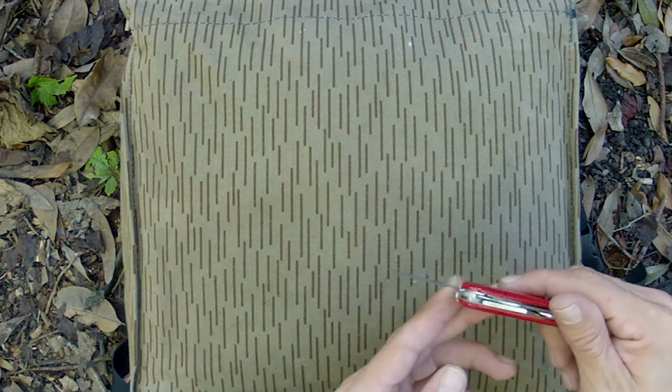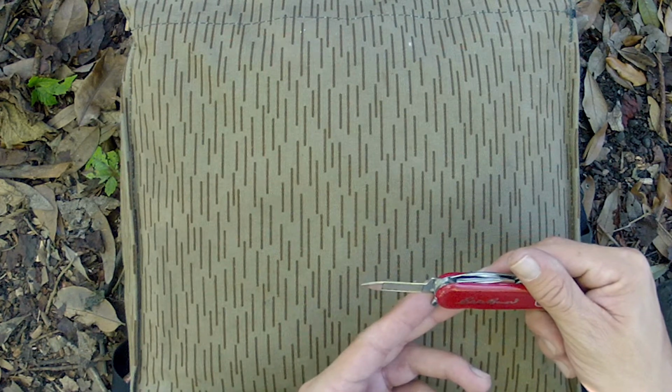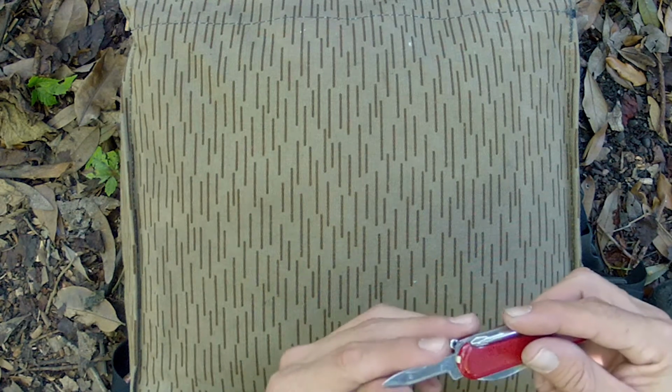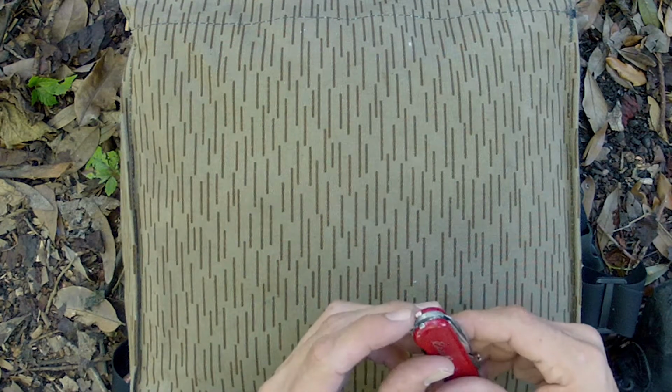It seemed like there was no reason I shouldn't have a second small blade, so that's one thing to think about. I've got a little 1-inch belt sander at home, so I just popped it on that real quick. I could have done a nicer job, but regardless, it's super sharp, so that's all that matters. So it's just one little extra cutting option. And of course, the tweezers and toothpick and lanyard hole.